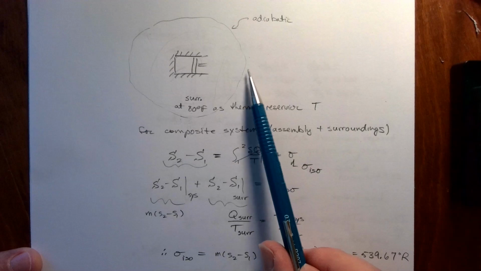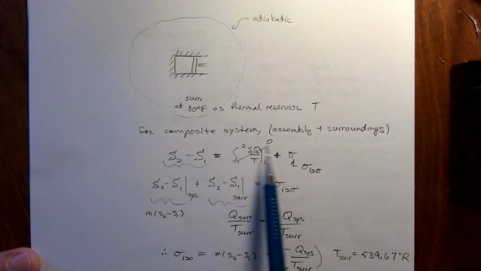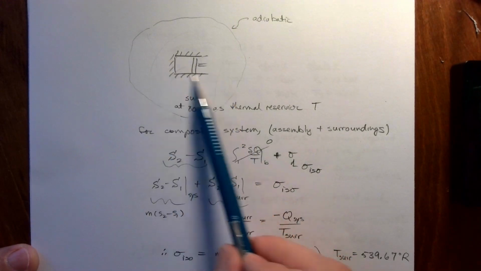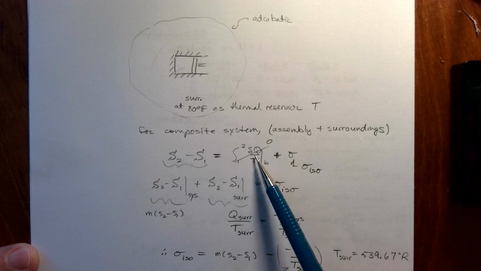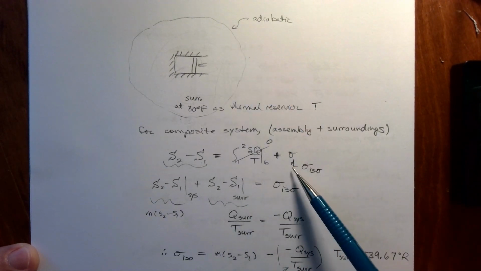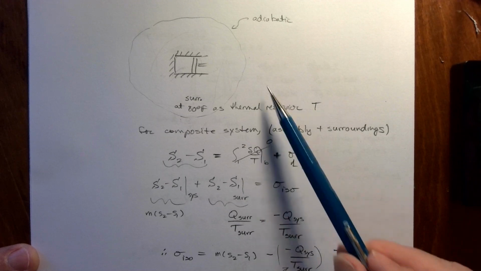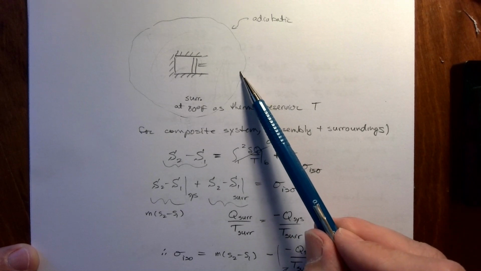So way out here on this boundary, we're going to assume that that's adiabatic. So we're going to apply the same equation as before, S2 minus S1 for both of these now, right? I have the entropy change of both components of this composite system. There's no heat transfer out on this outer boundary. And so I'm going to go ahead and call this isolated, because this is the concept we generated before for an isolated system. If we include the thermal reservoir around the system, that's an isolated system.